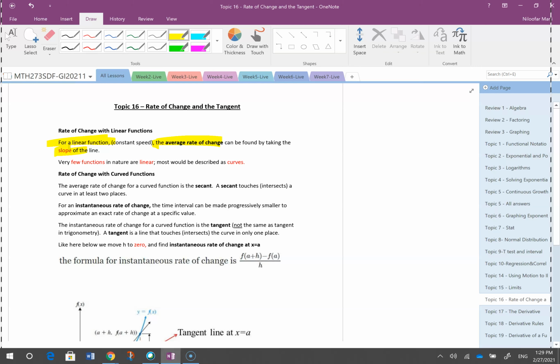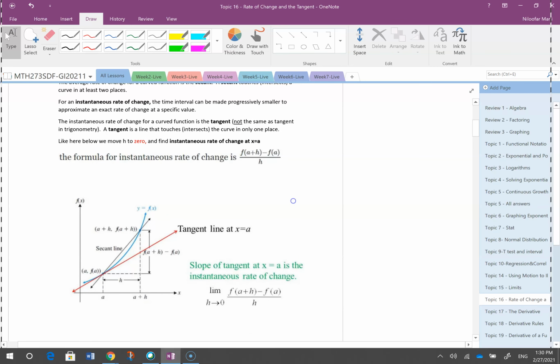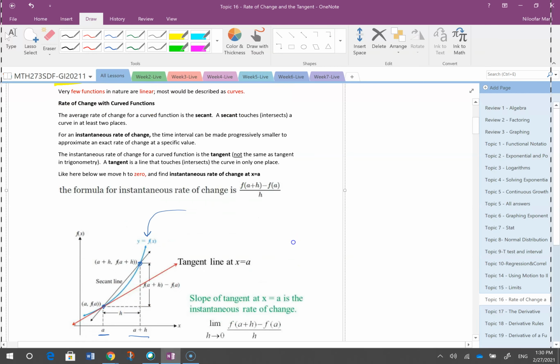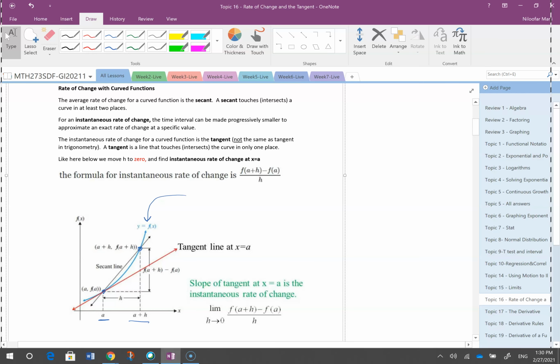Means you have a curve, you have 2 points on the curve, you connect them with each other and you make a secant line. For example, here I have this curve, then I have 2 points on it. One of them x is a, one of them x is a plus h, one of them y is f(a), and one of them y is f(a plus h). Means a plus h sits instead of x. So average rate of change for a curve is a slope of secant line, for every 2 points.